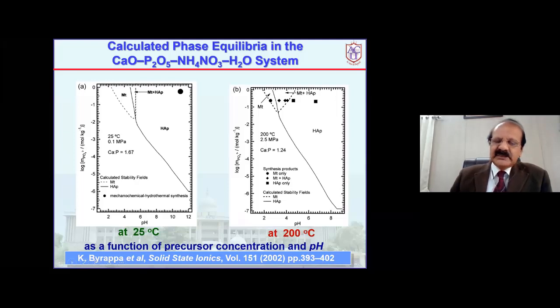So such diagrams help us particularly while you are using very expensive chemicals, so that whatever raw material you take, everything will be converted to the product you are expecting. 99.9% of the raw material taken will be converted to the final product, and the wastage will be maybe 0.1% if your thermodynamic computation is very good.